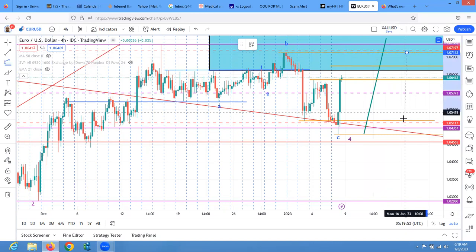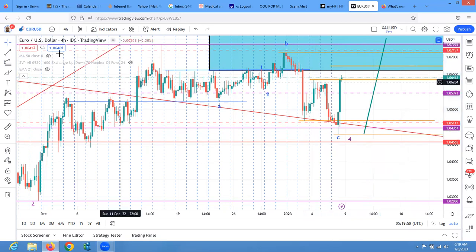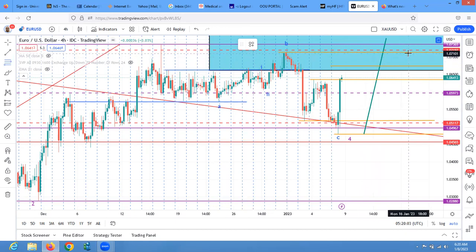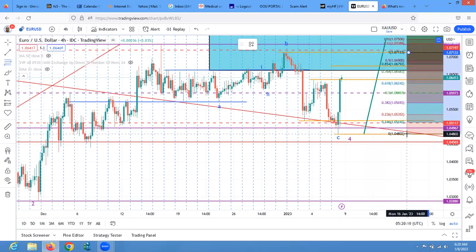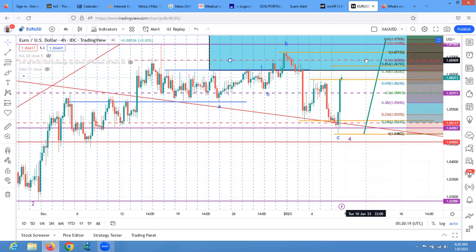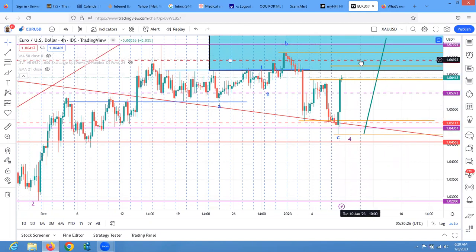because this is a new wave. Sorry, I didn't pick the right thing. I want to believe I'm not confusing you now with too much of this possible scenario that may play out. So the new 90 will now be here. If we should come up to this level and break it, then we're going to break the structure to the upside. That's the meaning of that.